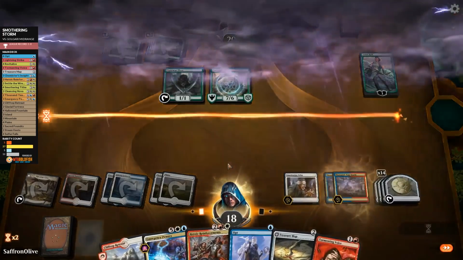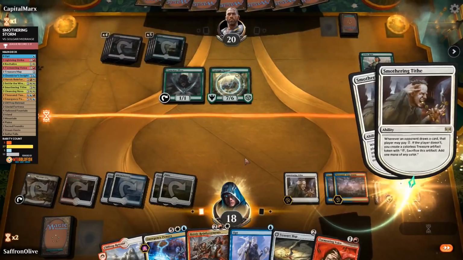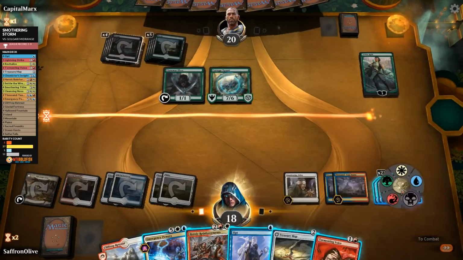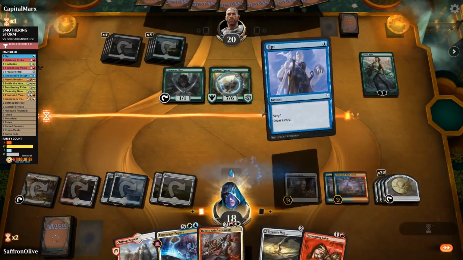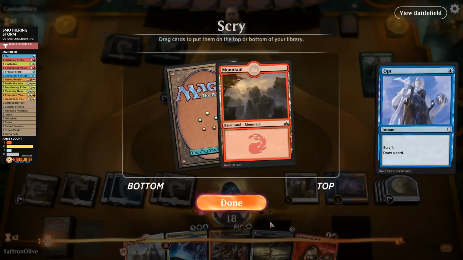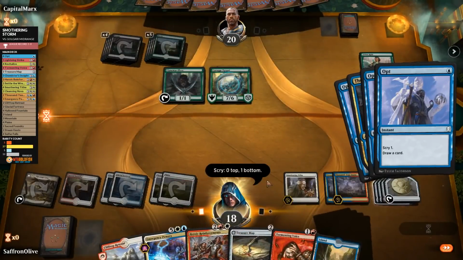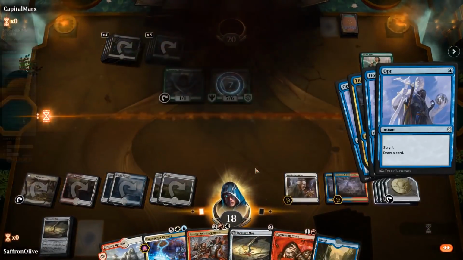Thousand Year Storm into play. Get a bunch of treasure. Opt. We can't emergency powers again or we time out. To the bottom. We're just gonna try to win here. An opponent scoops it up!